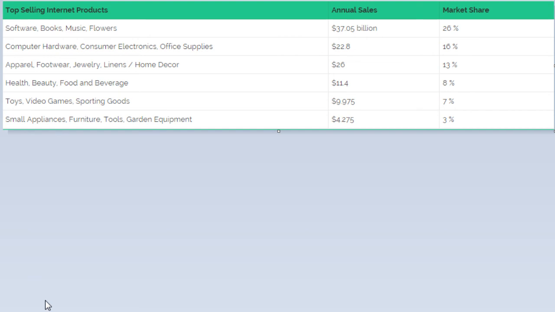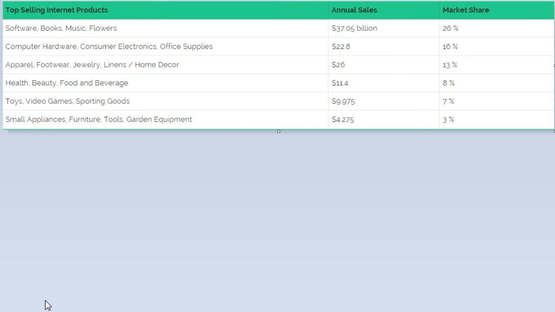Computer hardware, consumer electronics, office supplies, that is pretty expected. Apparel means clothing, so women's clothing is actually a very good thing to sell online. Footwear, jewelry, linens, home decor. You also know, big surprise there. Health, beauty, food, and beverage.